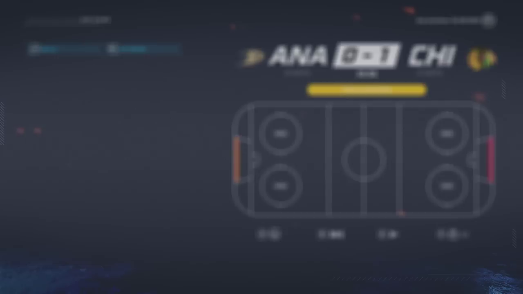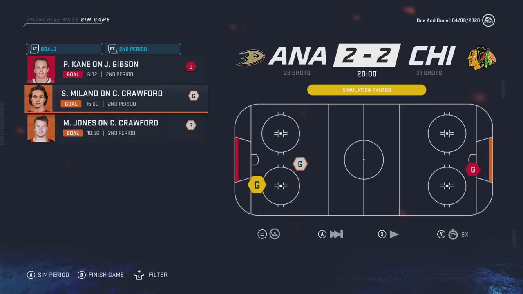First period, Chicago strikes, Duncan Keith on the power play. Second period, 2 goals for us in that one. Kane gets one as well, so Jones and Milano gave us the lead. Tied it and gave us the lead.